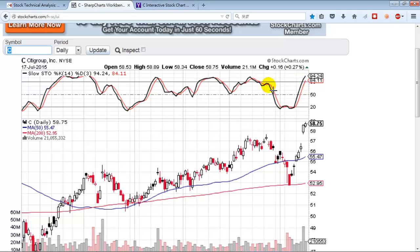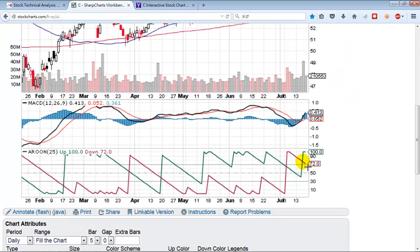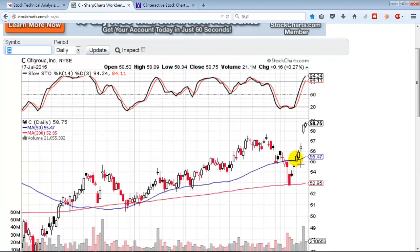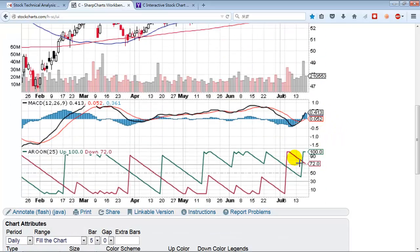And generally, the stochastics that you look at, if they're above this 80 bar after a gap, they don't really mean anything. The gap really screws with the stochastics calculation. So you can ignore the stochastics after a breakaway gap like this. The Aroon lines are showing a bullish change, which corresponded to this slight upward trend prior to the gap. So we do have a bullish trend confirmation, and the MACD line is telling us that we probably are about to get into a period of upward momentum.